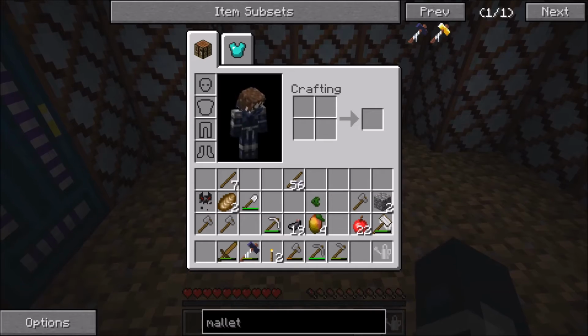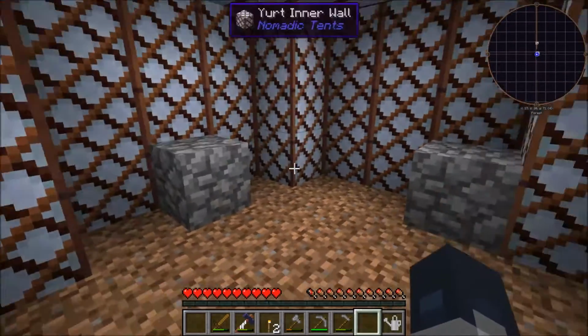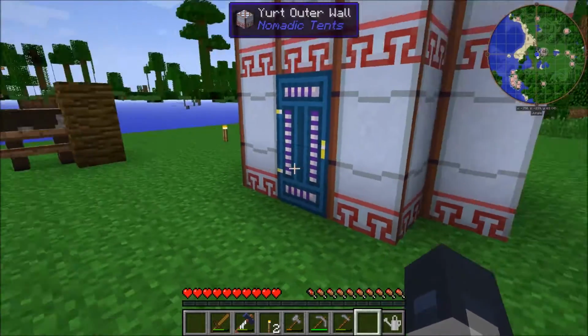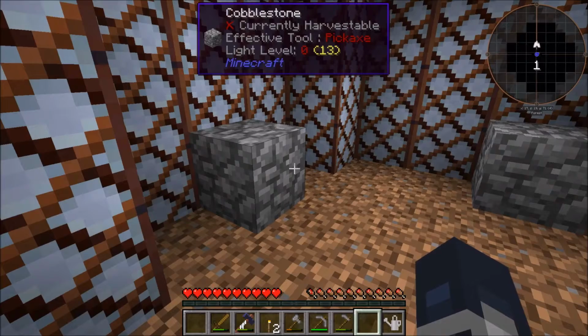So let me see. Do I have anything I can put here? I'll just put down some cobblestone. I'm going to put a piece of cobblestone here, a piece of cobblestone here. And as you can see, so now we will leave the tent. And we are going to come back. We'll come back to our tent. And the cobblestone is still there.